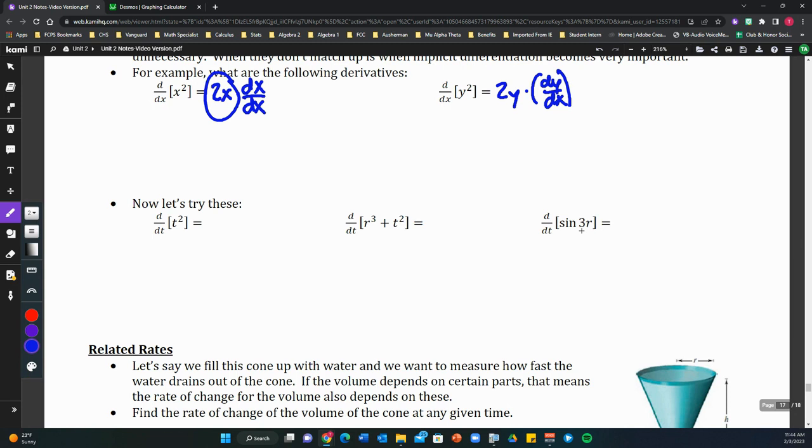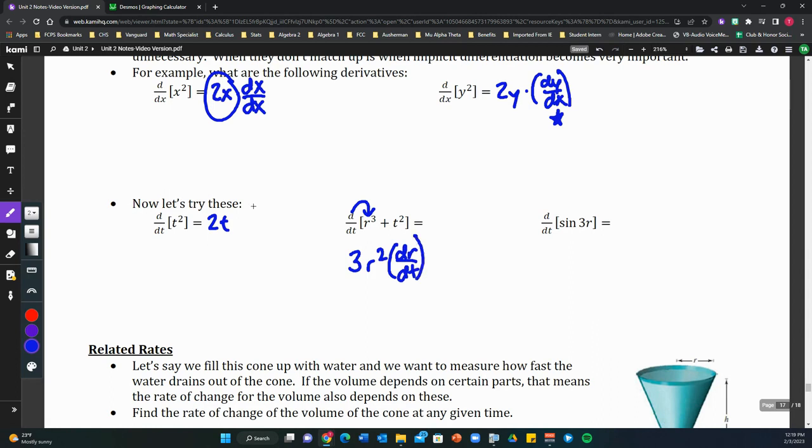So again, same rules apply though. If the variables match up, so if I take the derivative of a quantity of time with respect to time, then it's just based on whatever pattern it follows, so again, power rule. But if we try to take the derivative of any other kind of variable, now it's going to produce some kind of differential quantity like dy dx, or in this case, a dr dt. So r cubed is still just like x cubed would be 3x squared, r cubed is 3r squared, but we have to apply the chain rule. So the derivative of r with respect to t would produce dr dt.